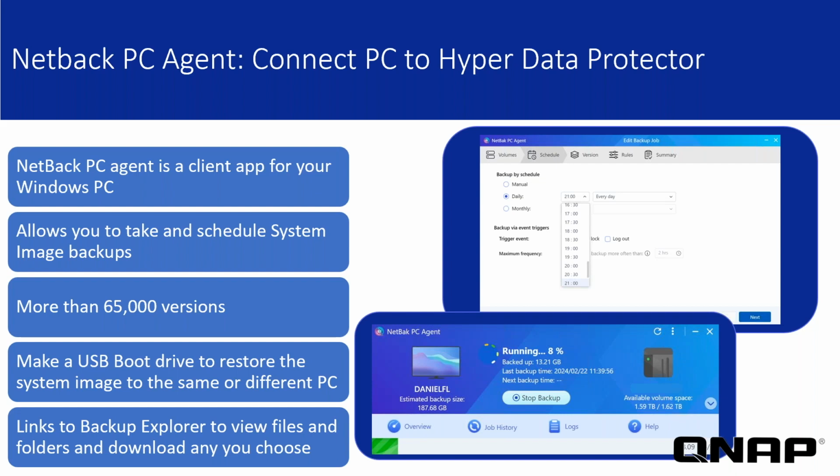Also, NetBak PC Agent will link you to Backup Explorer, and this is how you restore individual files or folders, because sometimes you don't want to restore the whole image. Maybe you deleted a file, want to get it back. Maybe you want to undo an unwanted change, so you want to get back a previous version of your file or files or folders. So NetBak PC Agent will link you to NetBak Explorer as well.